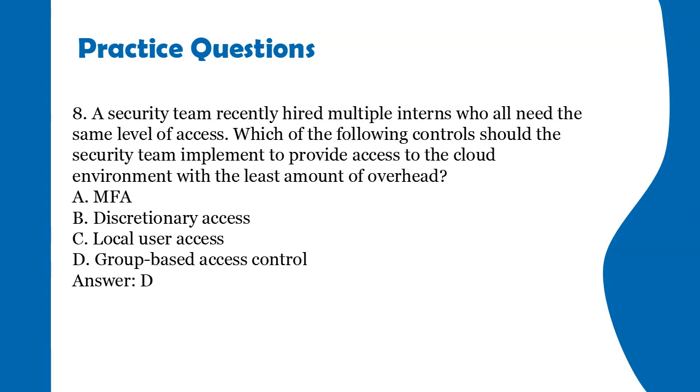8. A security team recently hired multiple interns who all need the same level of access. Which of the following controls should the security team implement to provide access to the cloud environment with the least amount of overhead? A. MFA. B. Discretionary access. C. Local user access. D. Group-based access control. Answer: D.